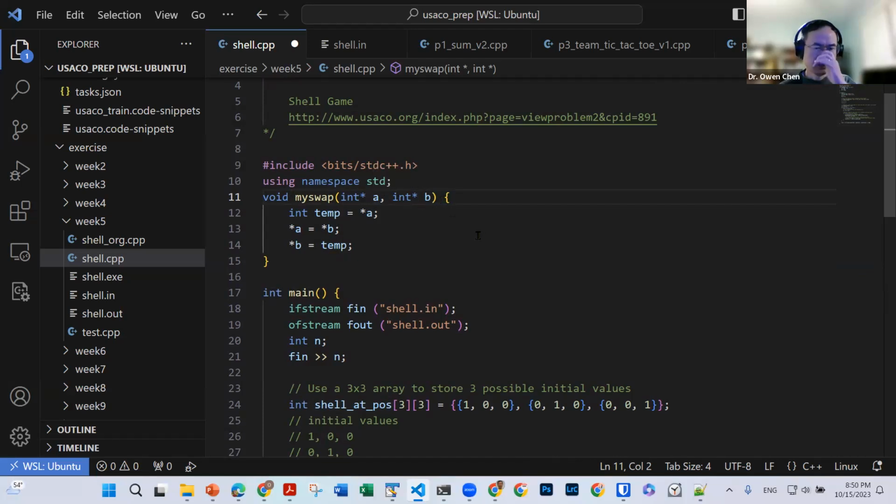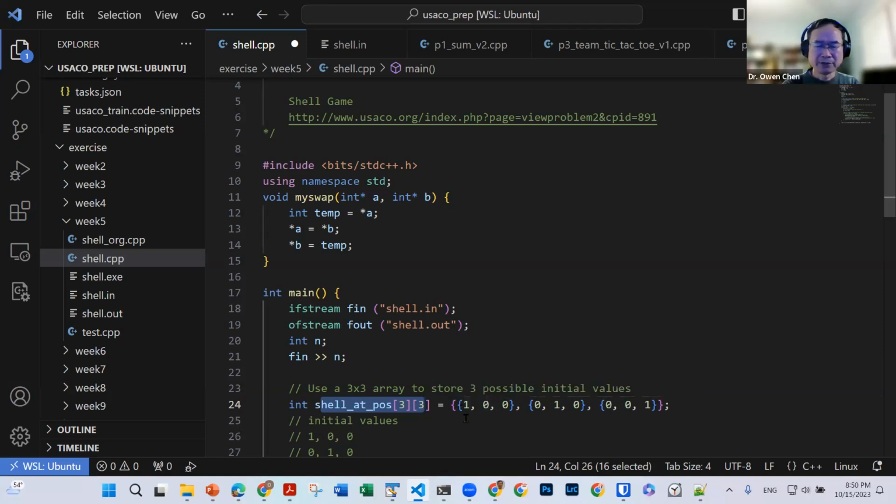The reason we want to use a pointer is because this is stored in the original array. If you just make a copy and change the value, it doesn't change this array's value. We want to change this array's value.